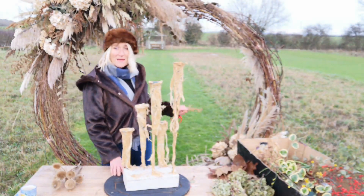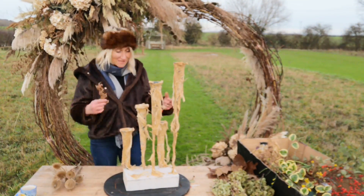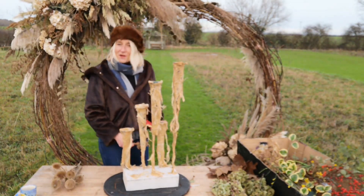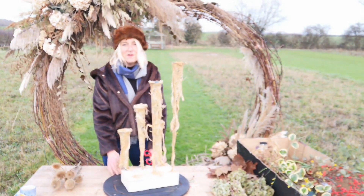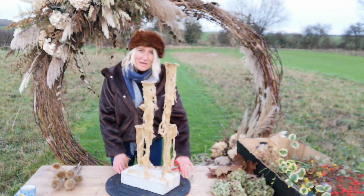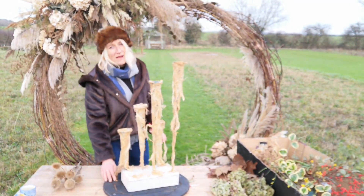This is the moon gate I made last October from mostly foraged materials, and that's what I'm going to be using today in this design. There are some gorgeous things out there even though there's nothing flamboyant and bright jumping out at you. The little things are sometimes the things that really matter, especially during January. You have to look a bit harder, but they're out there.